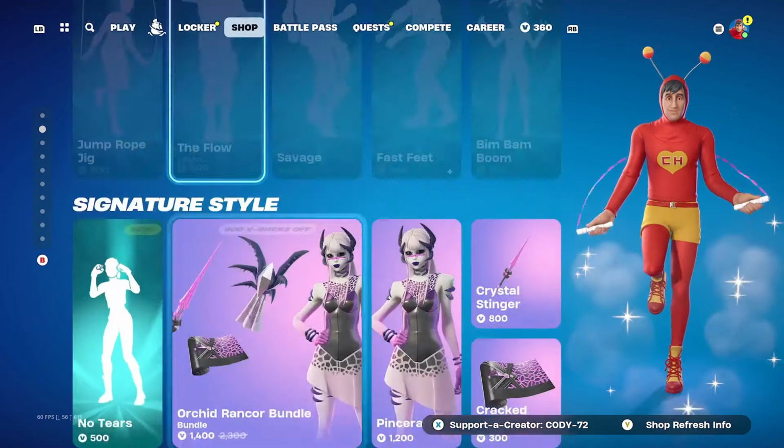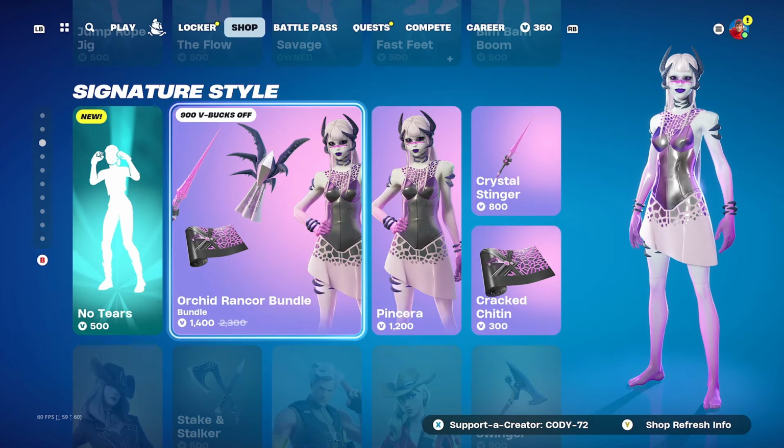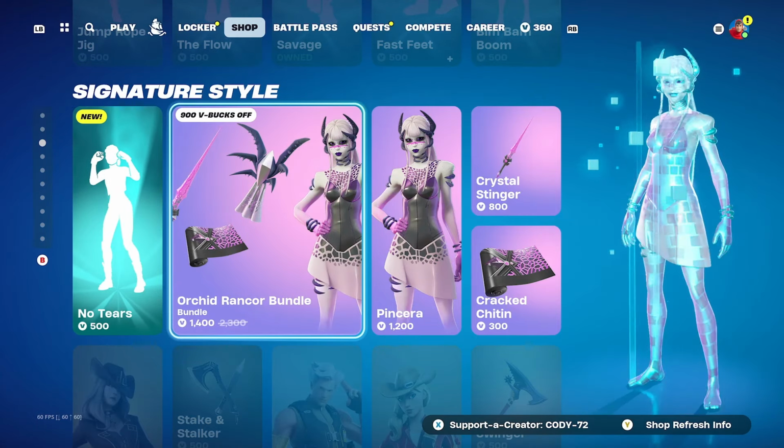Now, we do have a new emote called No Tears. Now, of course, we can't really play it on here because of copyright. But anyway, that is 500 V-Bucks if you guys do want to pick that up.